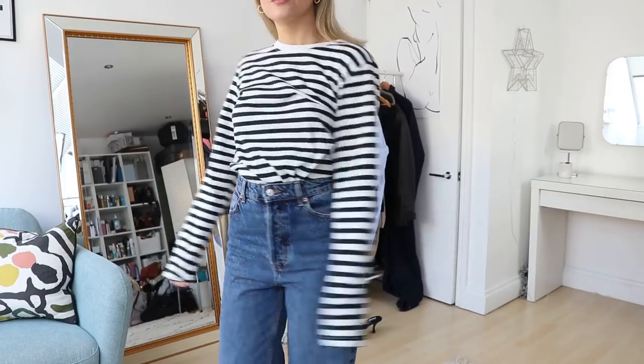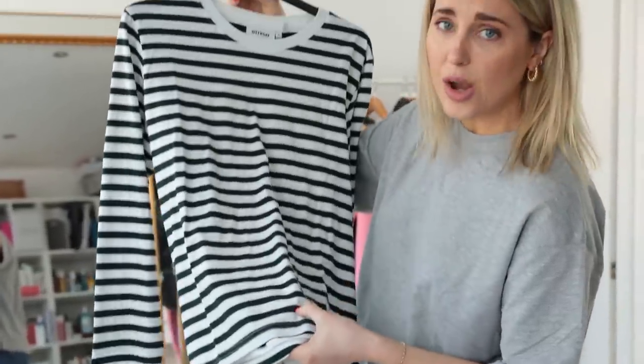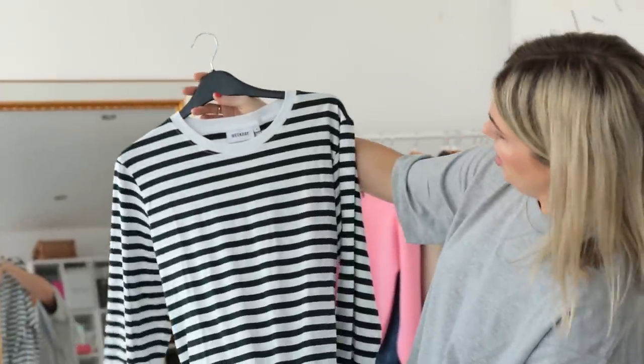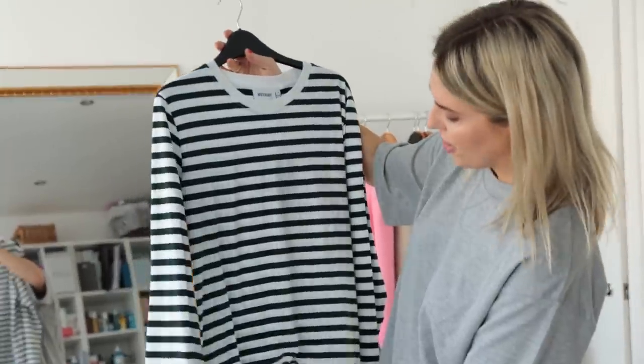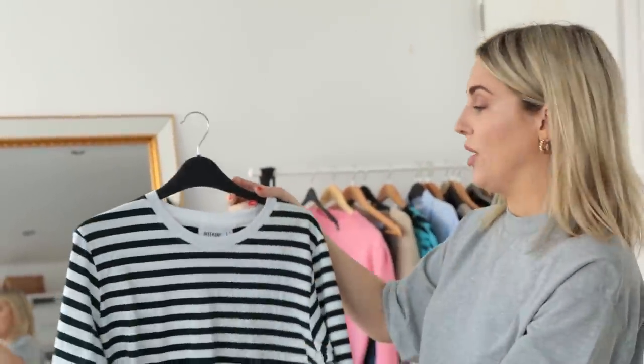Weekday have a really great example. I'm actually not sure if this is a dark green or a black stripe. I thought it was a black stripe when I bought it, but I'm not entirely sure. It might look different after a wash, to be honest. But I think this is the perfect shape long sleeve Breton tee. I also sized up to a medium, because I do want that slightly oversized fit. So let me put it on and I'll show you. I'm glad I sized up. It's a perfect fit, to be honest.